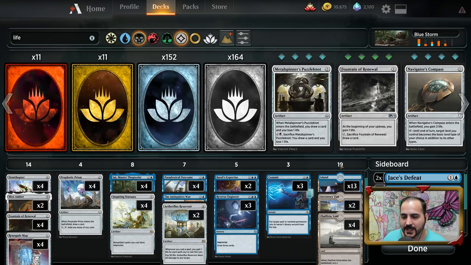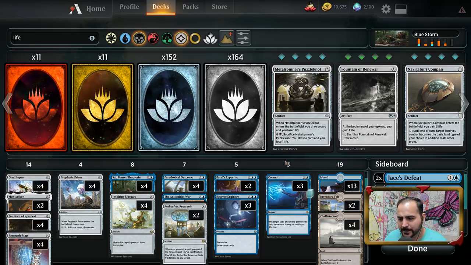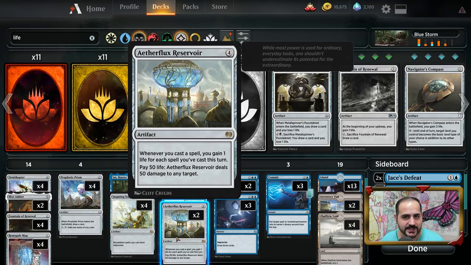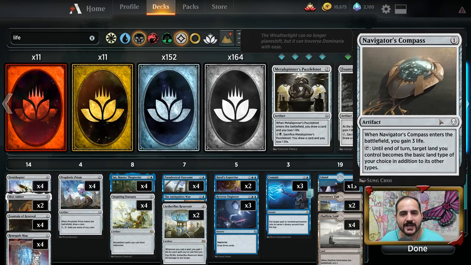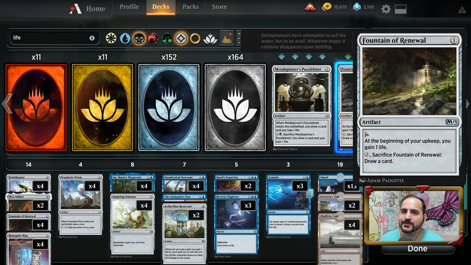It really, really does, because a lot of the times in Magic Arena, control players are going way overboard with the counter spells. They've got, you know, 4 Disallows, they've got 3 Negates, 3 Syncopates, and I'm talking, this is like Esper control or something like that, right? They've got so many different counter spells, so it's really, really hard to resolve cards like Aetherflux Reservoir while still getting to 50 life and resolving all of these other cards that allow you to draw cards or whatever the case is. So Fountain of Renewal kind of helps you get there.